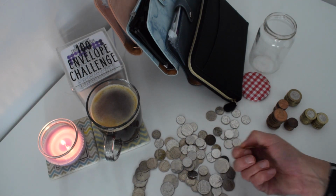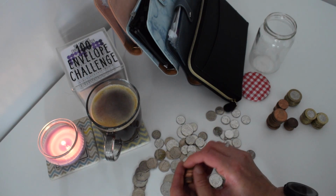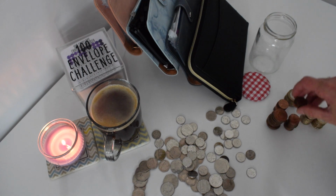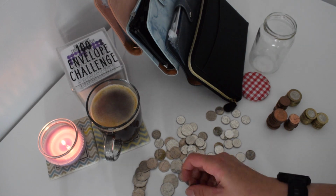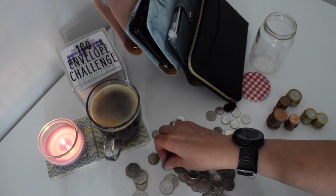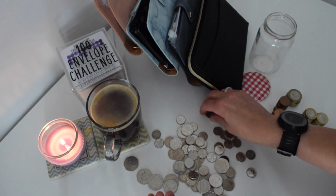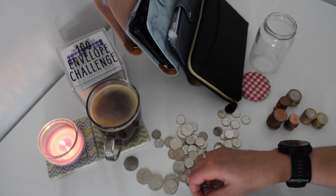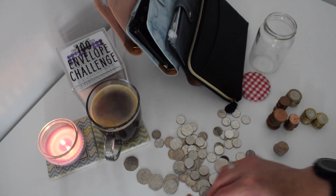Last month in July, I ended up taking some change out of this, which I don't normally do, but we were pretty much going to a hospital every day for about a week, and the car parking in hospitals in the UK is just ridiculous. It's at least £5 for 2 hours. So I took some change out just to cover it, because the car parking didn't take contactless or card, so there wasn't as much in here at the end of July as there should have been.